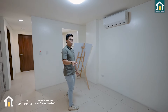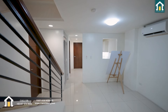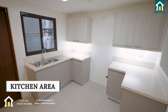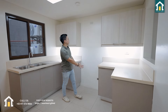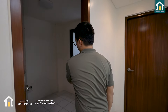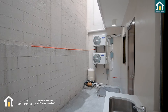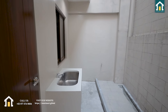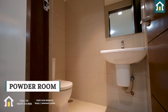This area right here is where you'll find your dining area — you can probably fit a six to seven-seater dining set over here. To my right side is your main kitchen, which has two sinks already and storage spaces above and below, plus space for your refrigerator. Conveniently beside the kitchen is the staff quarters, which has its own toilet and bath. Outside, you'll find the aircon condensers and the laundry area with space to hang clothes. To my right side is also the powder room that we mentioned earlier.